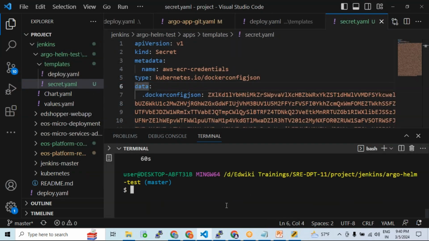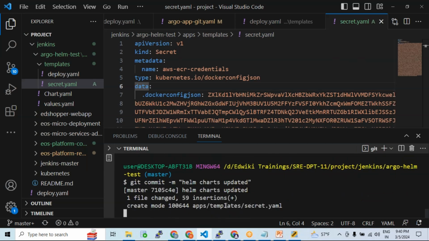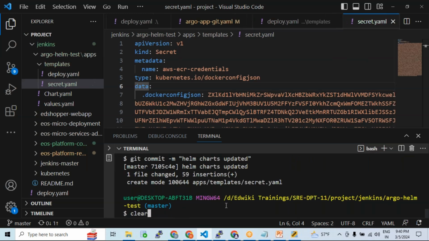Now let me update it again just to see how Argo works, right? So I'm just doing my changes in my repository: git add, git commit, git push.